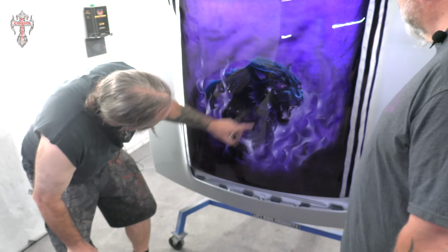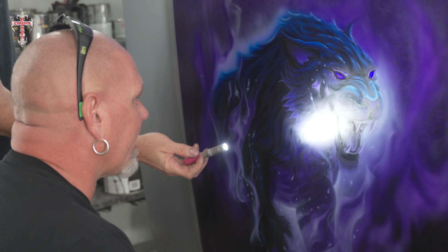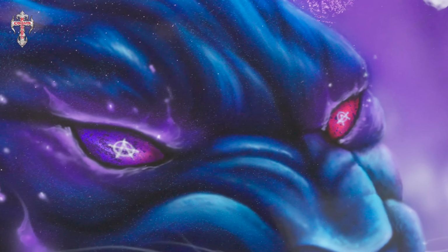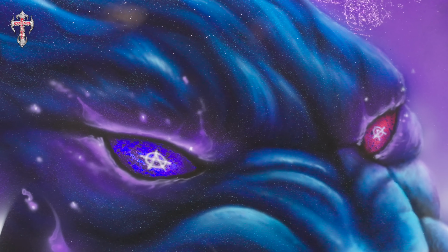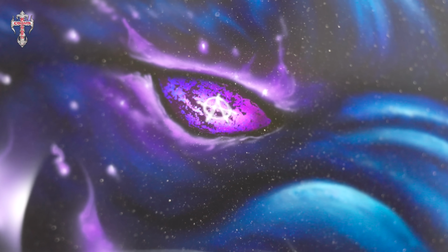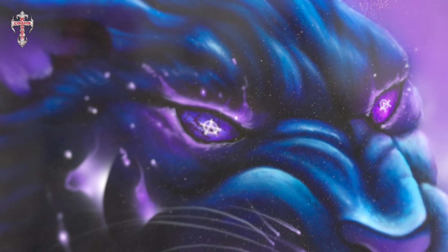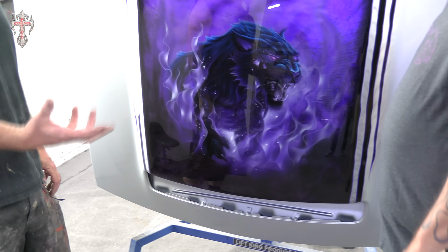Looks good, Ryan. I like it. On the eyes I did a holographic foil. Yeah, and that I totally didn't understand until you explained it. I'm like, all right, what's that mean? When you think of holographic at my age, remember when you had the prismatic stickers on your car? I'm like, nah, I'm not digging that. But I saw that and I'm like, right on, that's cool. We got the anarchy symbols in there on the gloves, and then we got the Counts cross. I like to hide it. Some customers really want that bold Counts Customs cross.